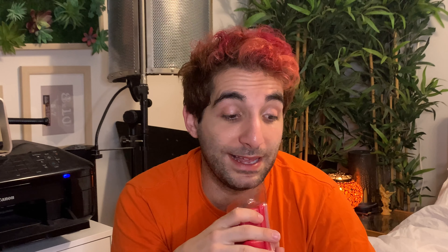Let's talk about Pink Poinsettia. This is crisp plum and blackberry — celebrate the season with a burst of pomegranate. I do get the plum and I do get the pomegranate right out the gate. I don't necessarily get blackberry, but I do get a berry note. On the bottom there's actually a leafy note to this — like a green leaf vibe, like the berry vine, like a blackberry bush. I'm getting a green, almost earthy note on the bottom.